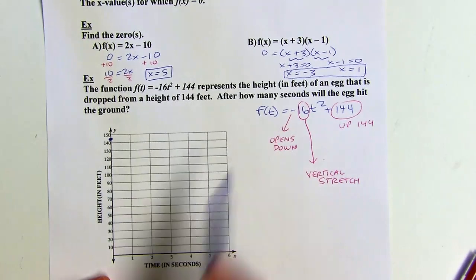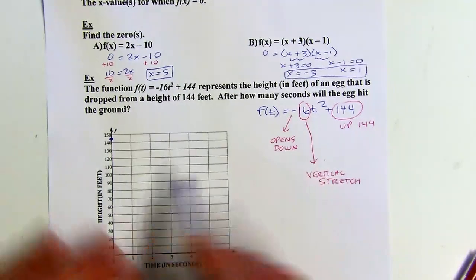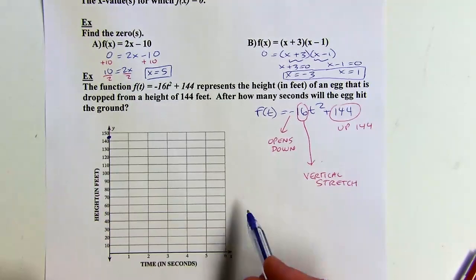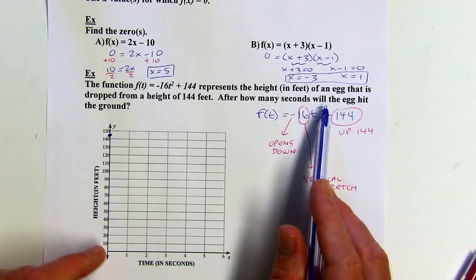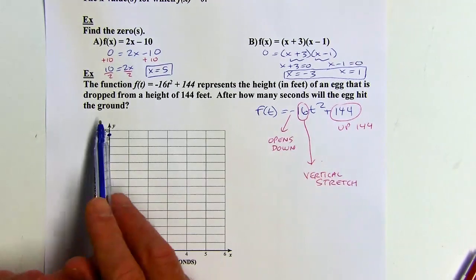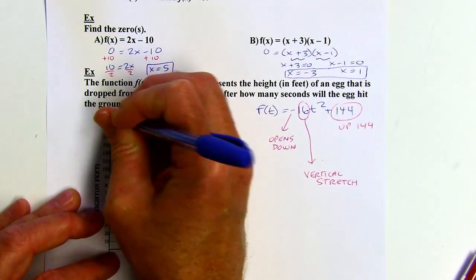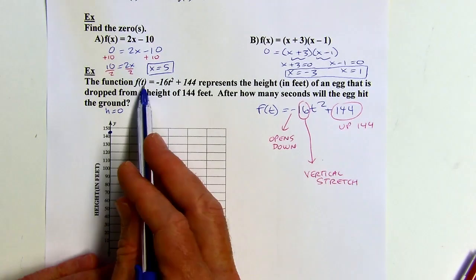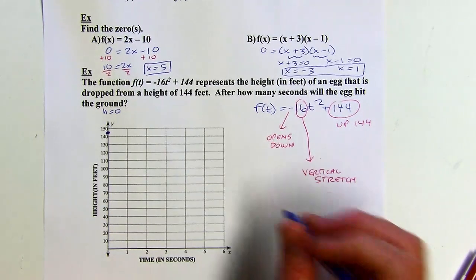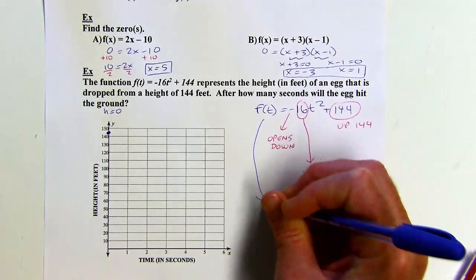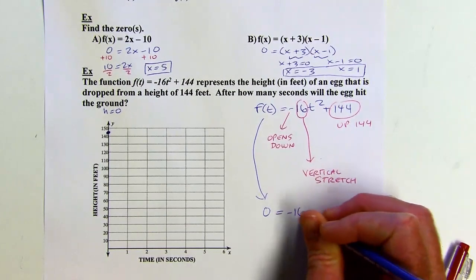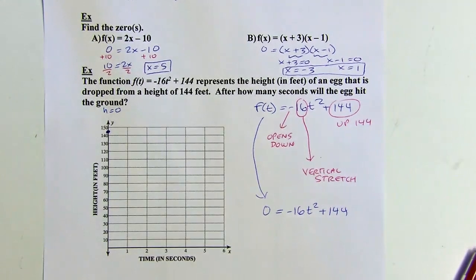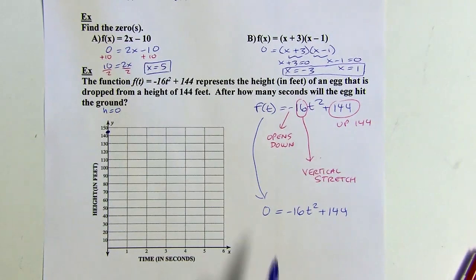But let's go ahead and actually find the zeros, okay? So I know that this is where the vertex is and it's going to open down from there, but let's just find where the zeros are, because if we're asking when is it going to hit the ground, well that means the height is going to be 0, okay? And the height is going to be f of t, all right? So what I'm going to do is take this equation and plug in 0 for f of t, okay? And then I'm going to solve this for t.